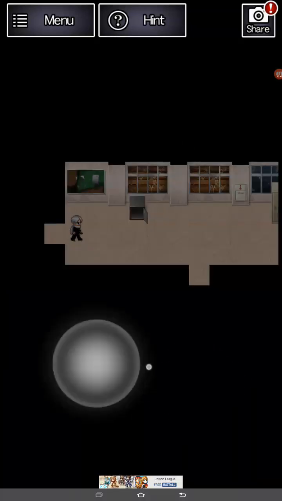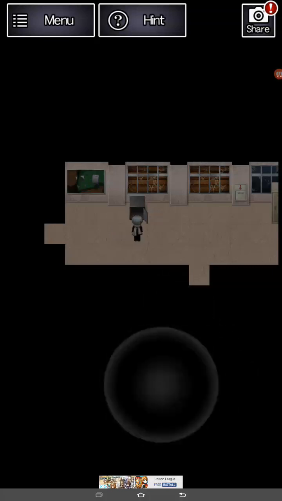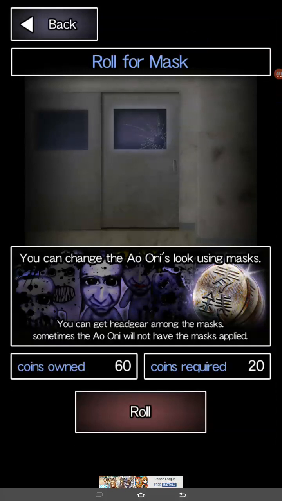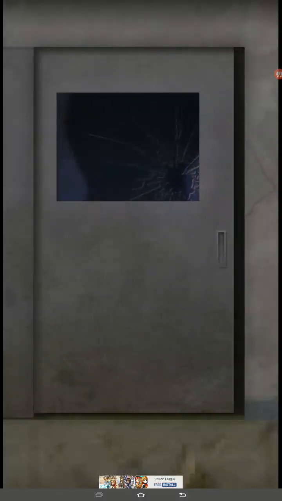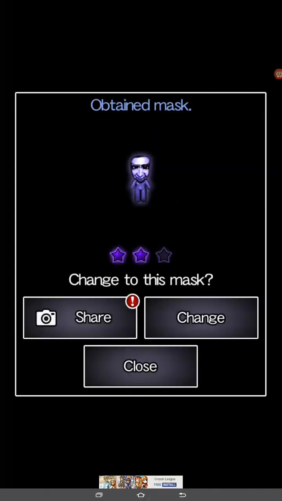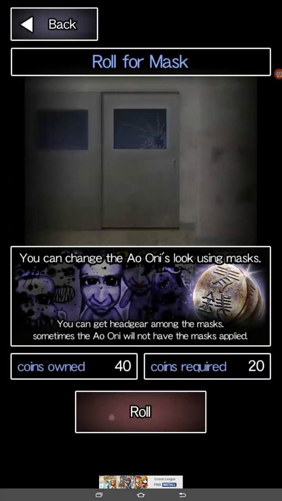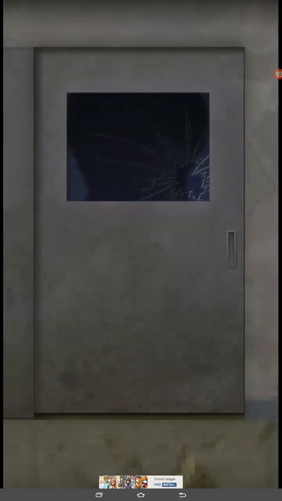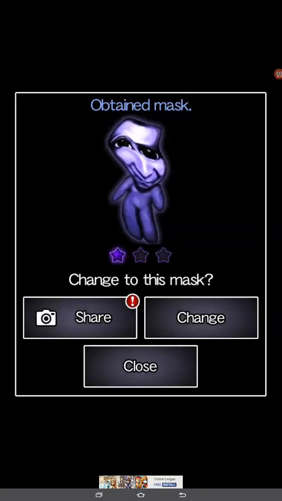Okay, so in between edits, I also opened a couple of these. So I have, what is it, 60 coins? So let's roll them really quick and cross our fingers. I want to get them all so bad. Yeah, I've already got that one. Roll. Oh, nice! That's a new one. So I think I have half of them now. And then one more. Yeah, I got that one too.